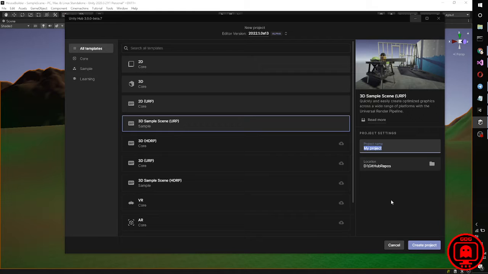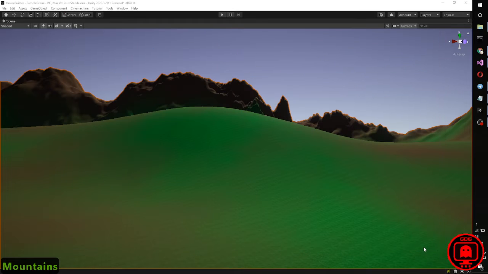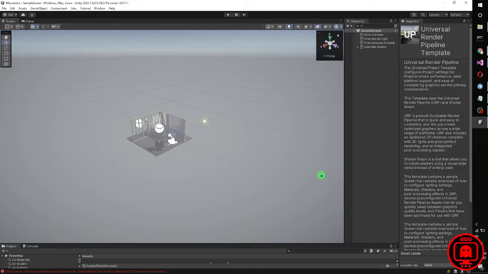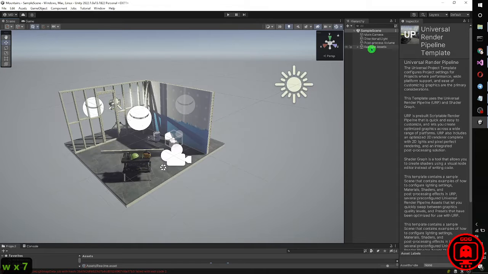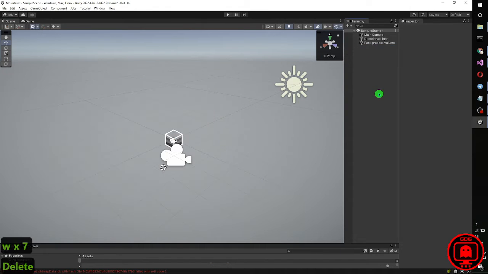I'll call this Mountains, and load into Unity. Okay, so when you load into Unity, you'll see a URP scene like this. We don't need all these default assets, so click on example assets and delete those.